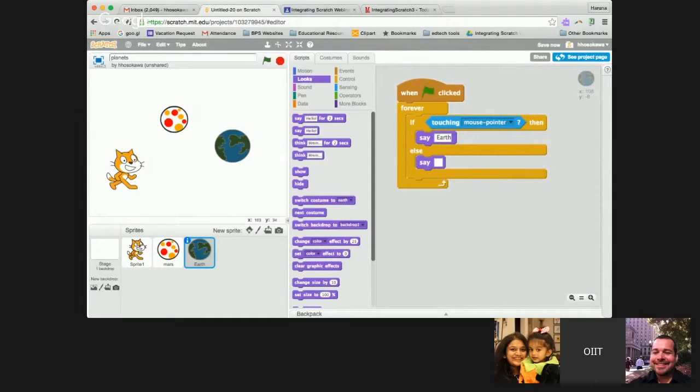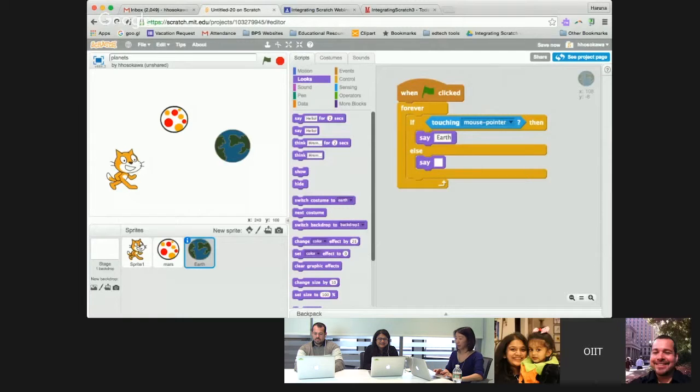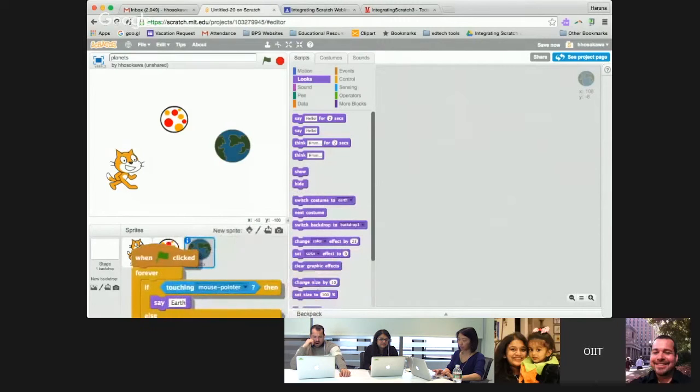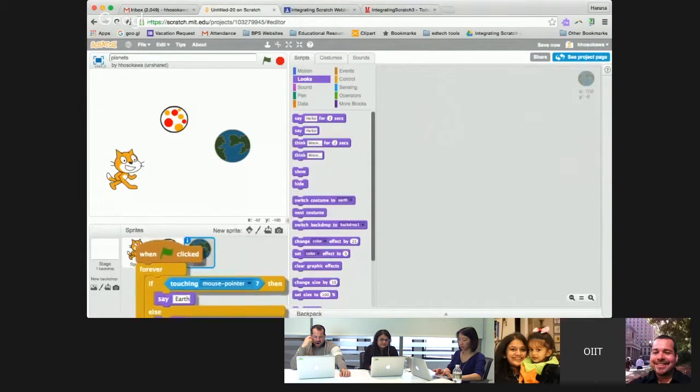Now let's say I want the Mars to do the same thing. There is an easy way to copy this code from Earth into Mars. We said before that in Scratch, every sprite has its own script. Too many S words. So once I have a working piece of code in Earth that I know I'm going to duplicate in other sprites, I can drag it over and drop it onto Mars right down here.